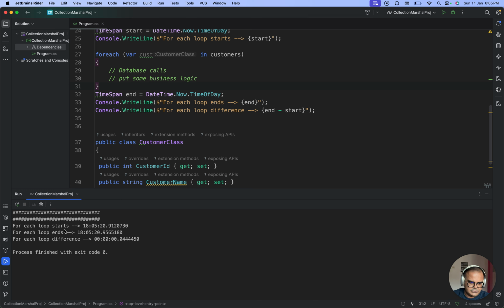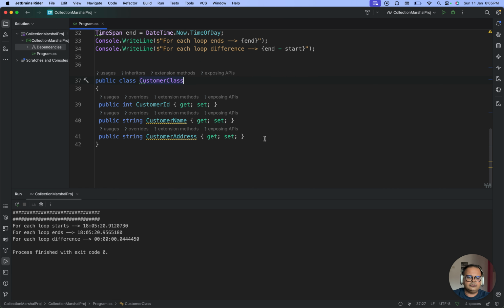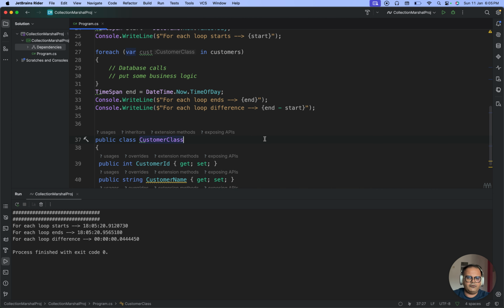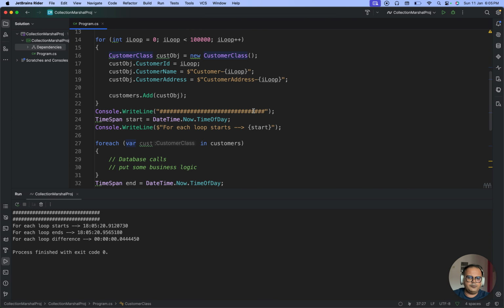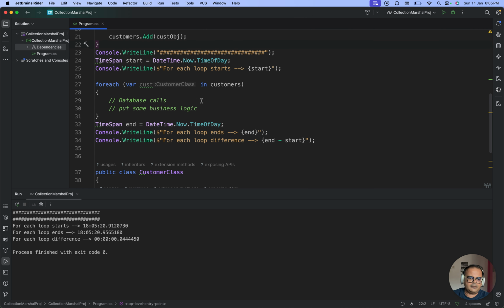The loop started, the loop ended, and the difference is, if I take 1000 milliseconds equal to 1 second, then it is 444 milliseconds. Fine. So this is an ideal time for the for each loop to loop through 1 lakh customer class records.